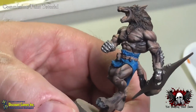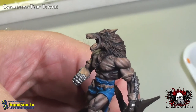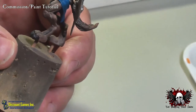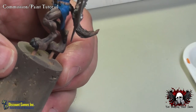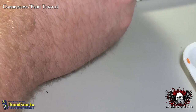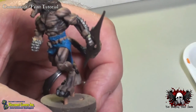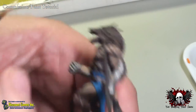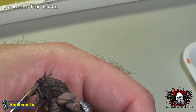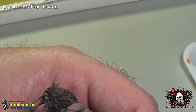Now while that dries, I want to spend some time picking out some highlights on the face here. So I'm going to go back to the beast hide with a touch of the Menoth white mixed in. Pick out some of these high points on the face.